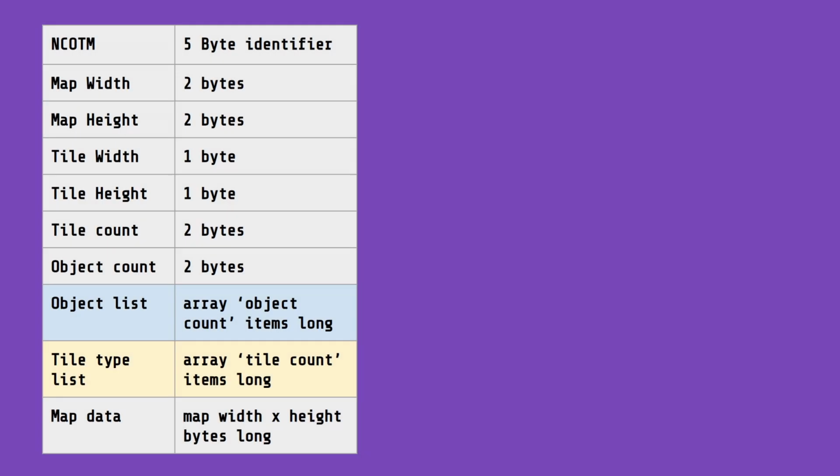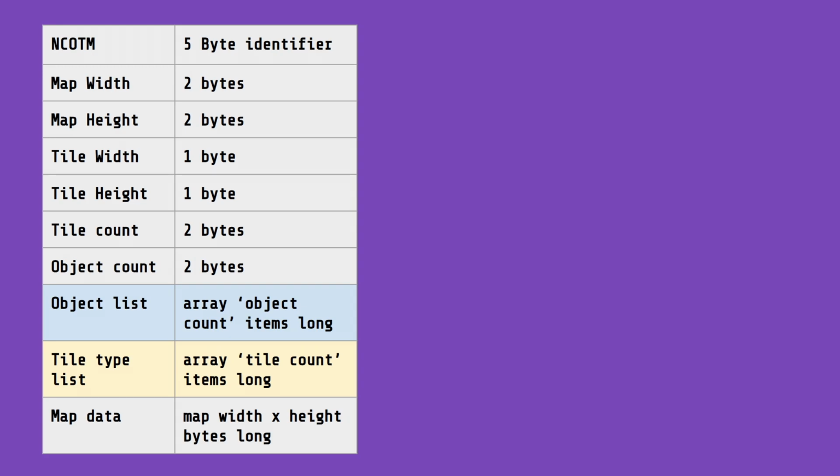So the way this works is all my data files start with a little magic string at the beginning so that I can check that I'm loading the right piece of data in. I'm then storing the map width and the map height of the whole map. Then I store the tile width and the tile height. I'm then storing how many tiles I've got, that's the individual tile images. So in the previous example I've got 3, which is also the same as the number of objects that I just happen to have. That's the player and the enemy and the exit and stuff like that.